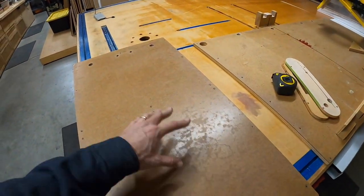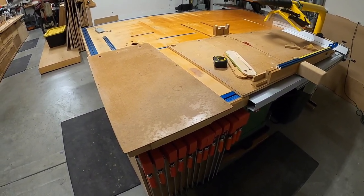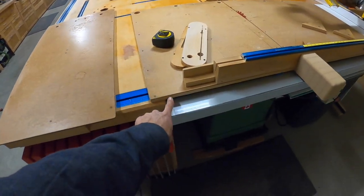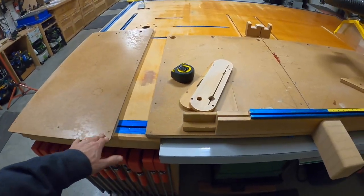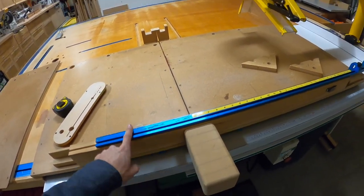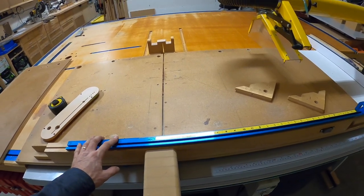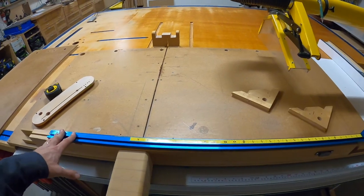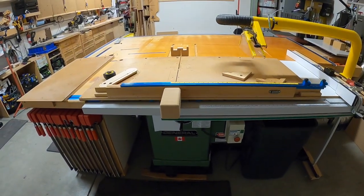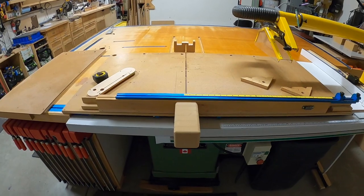I also put wax and Teflon lube — my favorite lubricant. The runners are Rockler aluminum ones. I used to have wooden ones and those were great, but I decided to get the metal aluminum ones from Rockler. They're okay — not the best things in the world. I was having a problem with the wooden runners due to humidity. If I were to do a homemade runner again, I'd probably try to use some sort of stable material versus a hardwood, because hardwood moves a lot. You'll come out one day and your sled will have slop in it, and the next day it's tight.